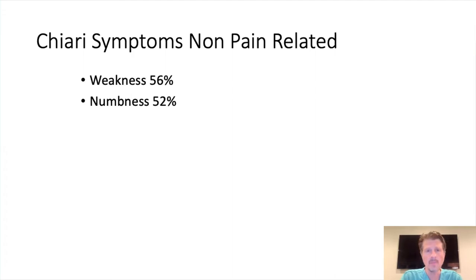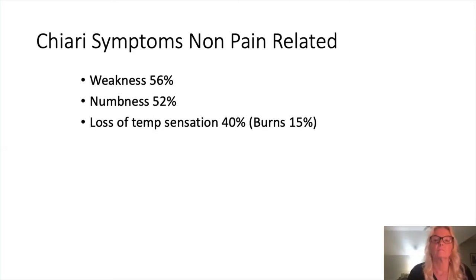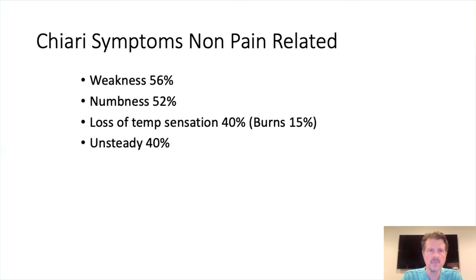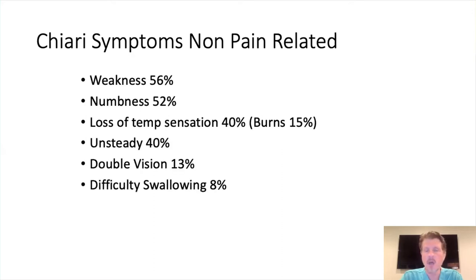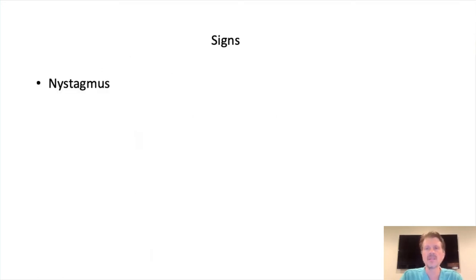Numbness is another symptom — in the arms, around the neck region, around the shoulders, but usually in the arms, one or both. Patients with a syrinx will have loss of temperature sensation. Unsteady gait, double vision, difficulty swallowing — which is a big one that often gets missed; people don't think about it and you really have to ask. Tinnitus or ringing in the ear, feeling pressure in the ear — I think that's much higher than 7%; probably up to 30–40% of patients when asked will mention ringing in the ear. Other symptoms include dizziness, fainting, facial numbness, hiccups, and uncontrollable sweating.